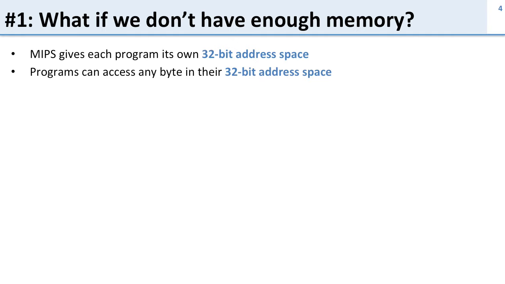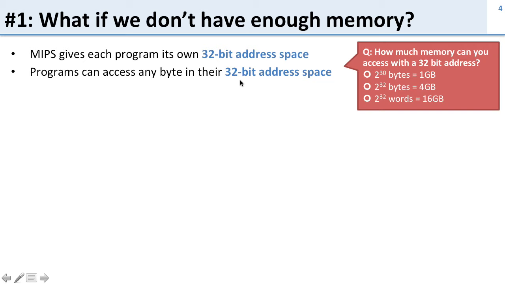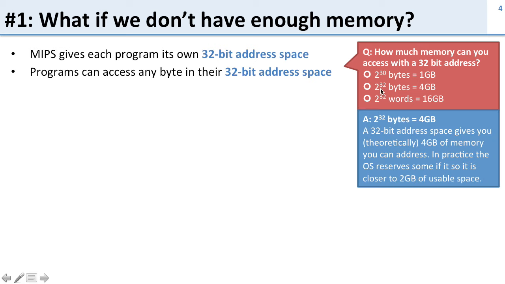Let's start with three problems we have with memory as described in MIPS. The first problem is: what if we don't have enough memory? MIPS gives each program its own 32-bit address space. When we do load word or store word, we specify a 32-bit address, so programs can access any byte in their 32-bit address space. The MIPS ISA promises every program can access 32 bits of address space. With 32-bit addresses, you can access 2^32 bytes — 4 gigabytes of memory. In practice the operating system reserves some, so it's closer to 2 gigabytes, but for simplicity we'll look at giving each program its full 4 gigabytes.